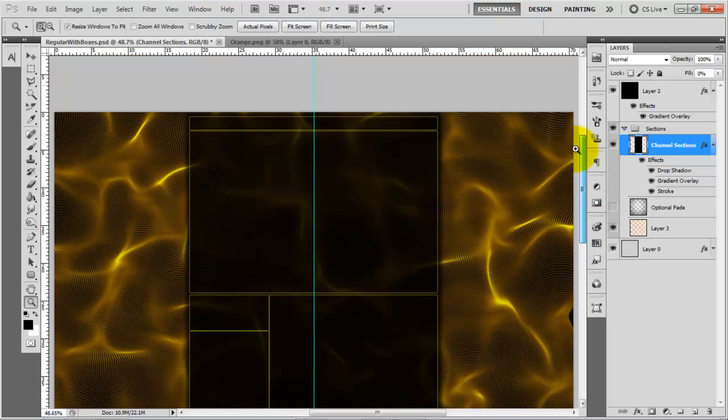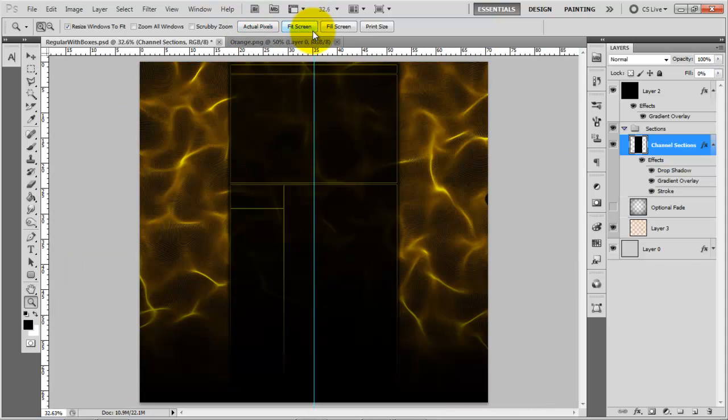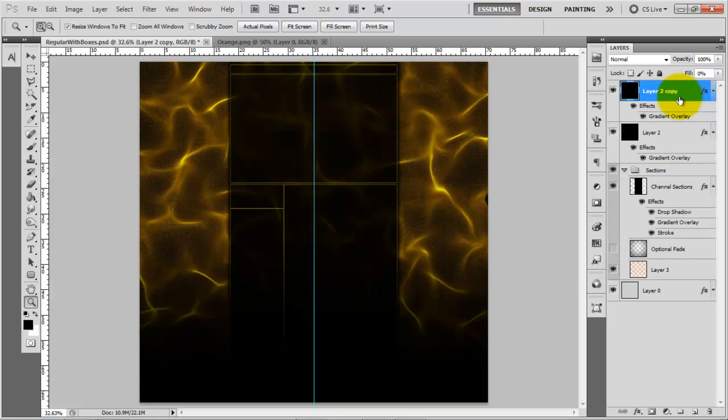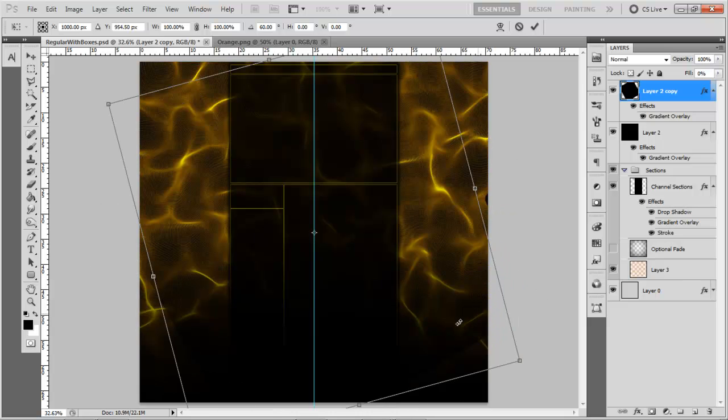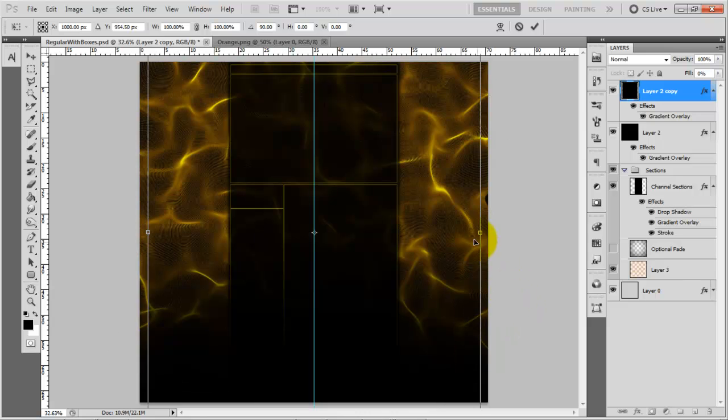Now what we want to do next is, if I put to fit screen, we want to add a fade either side of the background. So I'm just going to duplicate this layer by pressing Ctrl J, and then go to Ctrl T, swivel it round 90 degrees by holding Shift, and then resizing it like so.